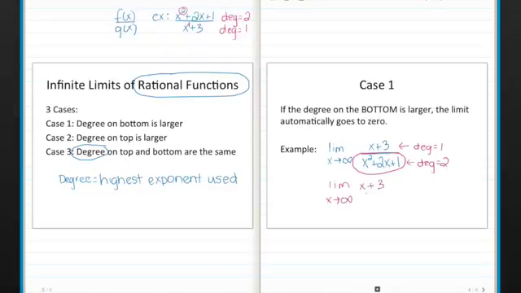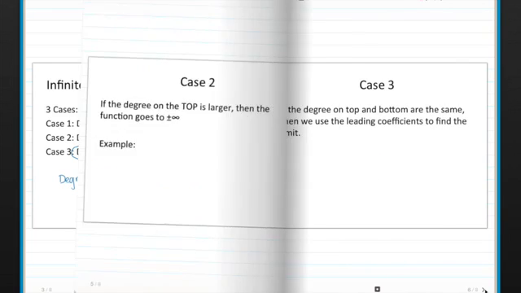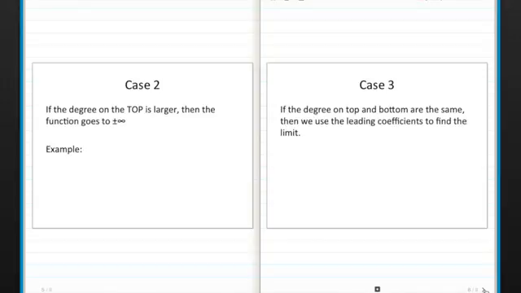You will like finding questions like this on your AP Calculus exam because they require virtually no work. We can know just by looking at the function and checking the degrees that this limit is going to approach 0. And we're done. It's that easy. The next case is just about as easy as this one, so let's go ahead and take a look at that one.